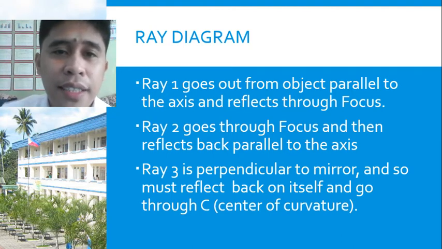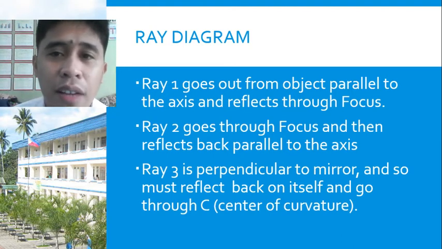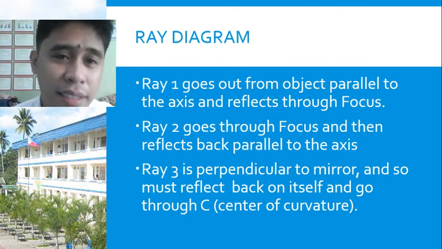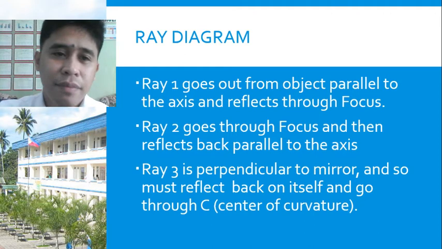All three rays leave a single point on the object, and after reflection from a mirror, the point at which these rays cross is the image point. All other rays from the same object point will also pass through this image point. To find the image point for any object point, only these three rays need to be drawn.